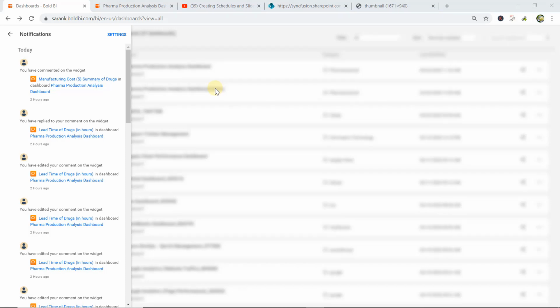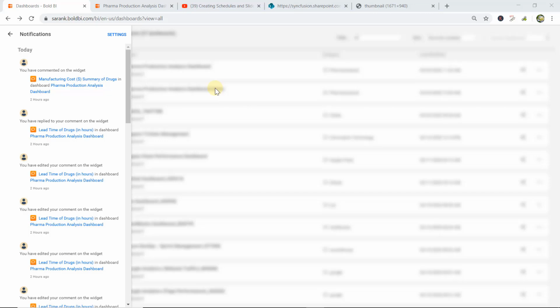Whenever dashboards or widgets receive comments, users will be notified in two different ways: system notifications and email notifications. An email setting is not necessary for collaboration. If email settings are not configured by the user or group, then email notifications will not be sent. Let's see how to set up notifications to notify users of comments on dashboards and widgets in Bold BI. Notifications can be configured by both the system administrator and users.